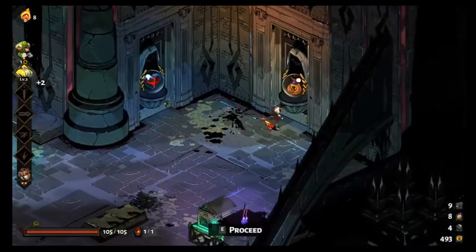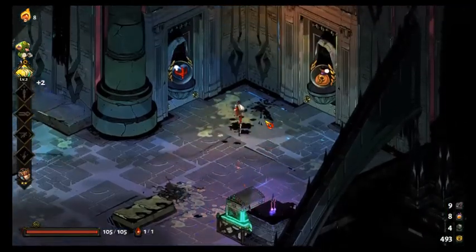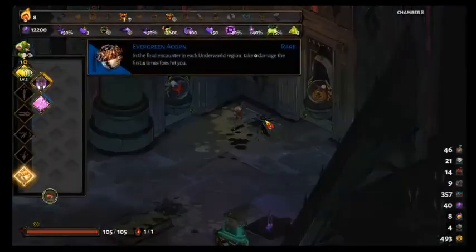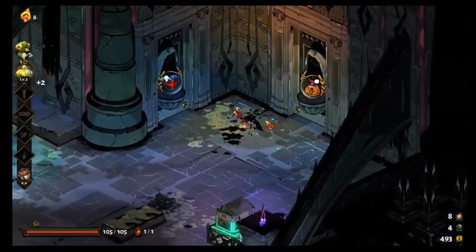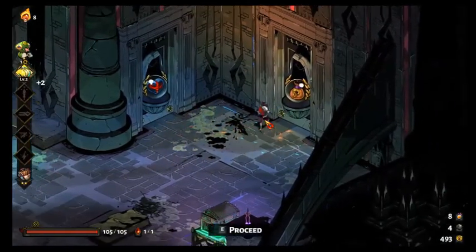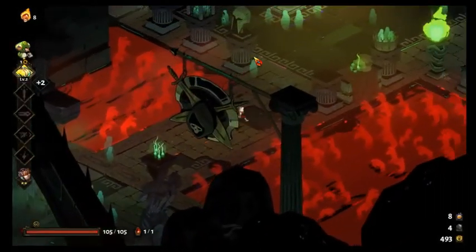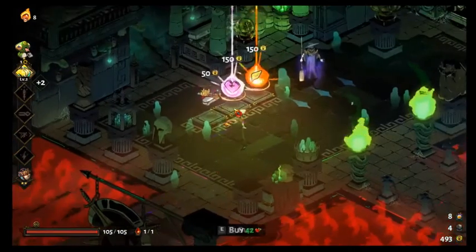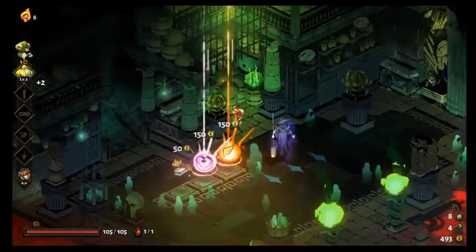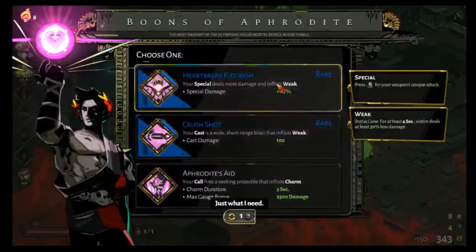Okay, we could go to the shop. We don't need to restore any life. We are in chamber 8, I think. I'll go to the shop because we have a lot of dollars, so we could buy a heart maybe if there's one there. Oh, I thought this was a pre-boss shop. Well, okay, let's buy these. Let's buy both of these. We have a lot of money. Just what I need.